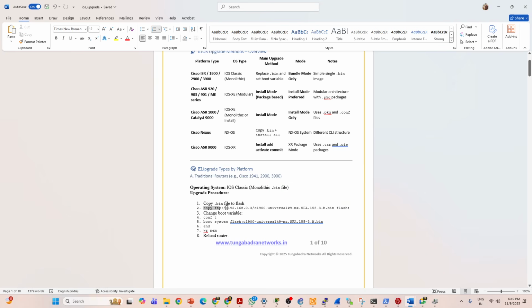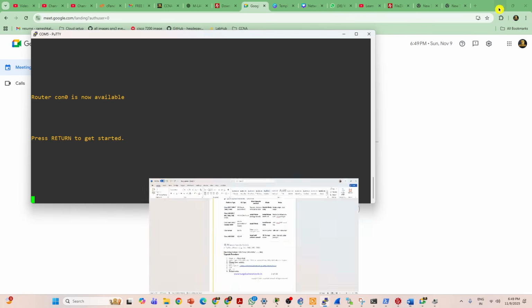Right. This is a command: copy FTP and the FTP server. In that FTP server, you should have this file. Understand? Copy FTP and the FTP server and the path, and give the flash local path. This is a local path, so this is a source. Okay, this is a source and this is a destination. Flash memory is our local path, right? So you should have reachability to 0.3. This is the FTP server IP. So you're copying this image from this FTP server to your flash memory. Is it clear, guys? Hello, is it clear? Okay, so they will do that from the FTP server.